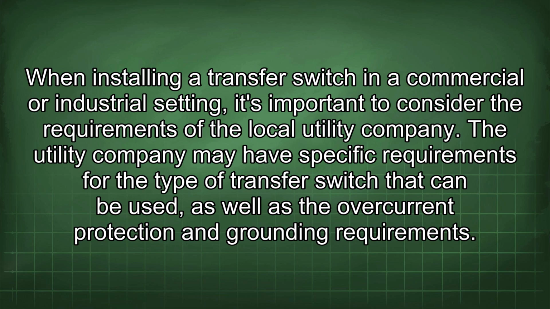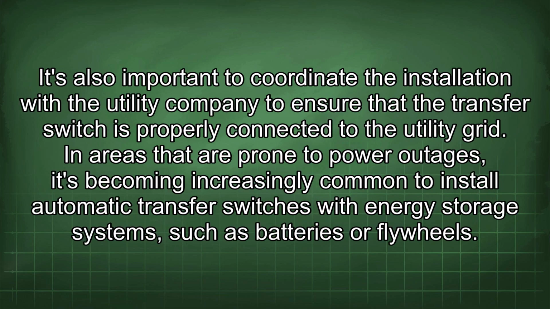When installing a transfer switch in a commercial or industrial setting, it's important to consider the requirements of the local utility company. The utility company may have specific requirements for the type of transfer switch that can be used, as well as the overcurrent protection and grounding requirements. It's also important to coordinate the installation with the utility company to ensure that the transfer switch is properly connected to the utility grid.